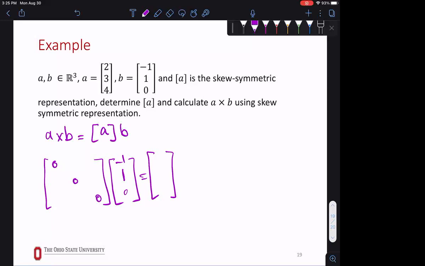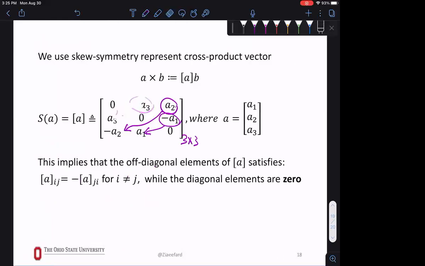So you could either have a matrix and look at this matrix. You can also create a systematic representation of a vector 3 by 1, which is a 3 by 3. So you have a vector 3 by 1, right? You're going to write the systematic representation of it, and then you can use that to find the solution of A cross B, the cross product of A and B. So now you know this one from the previous slide. Where do you get A1, A2, A3?